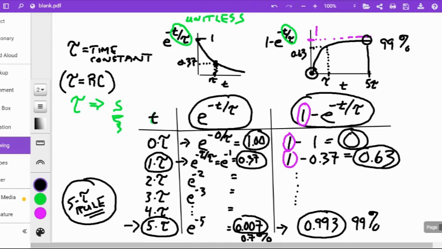The other set of numbers I like to remember is the 37% and the 63%. And those are the ones that I showed on the graphs here, right? And those are easy to generate because e to the -1 is 37%. And then if you subtract that from 100%, you get 63%. So it's probably just good to know that. Exponential functions pop up all over the place in physics and in science. And you should know that the one time constant will take you to those two places. Okay. So hopefully that helps you out.